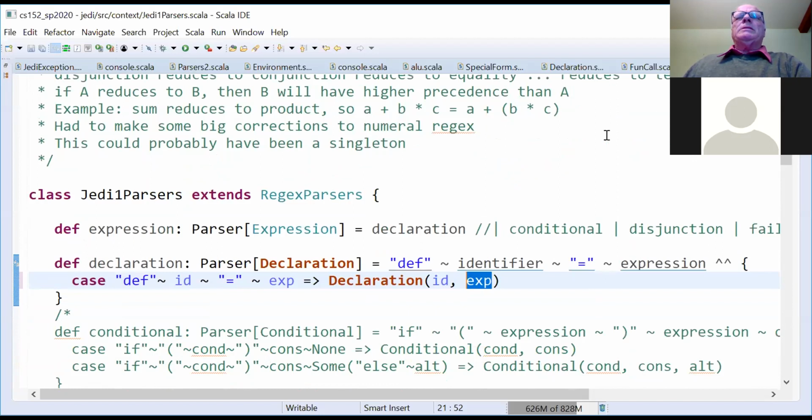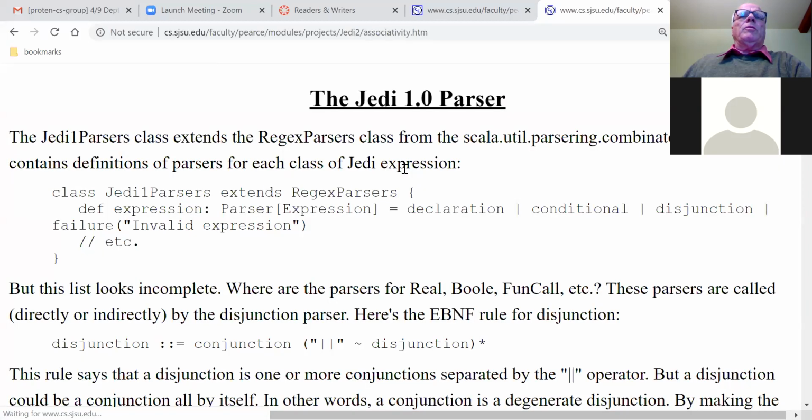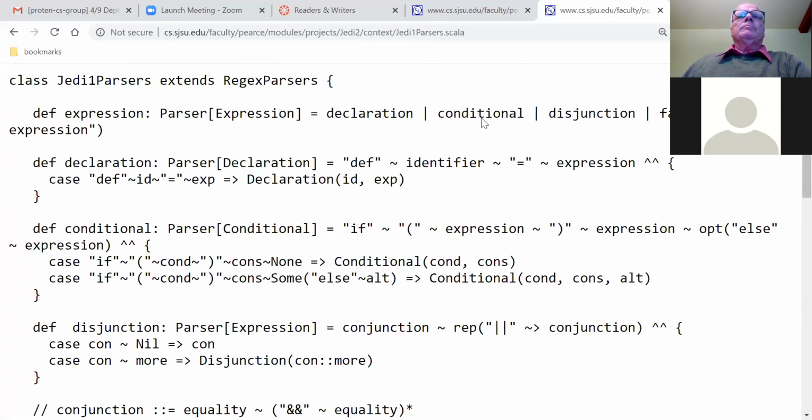Let's go back to here again. Jedi 1 parsers. Okay, so let's say that the string did not begin with def. So the declaration parser fails. Remember, at the console, we print a prompt, and the user types in a bunch of stuff.